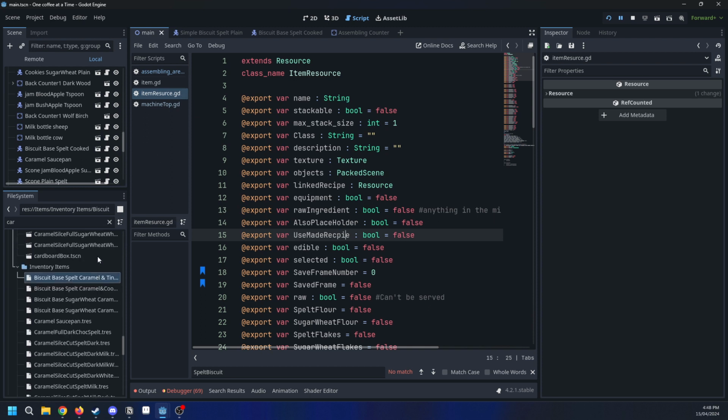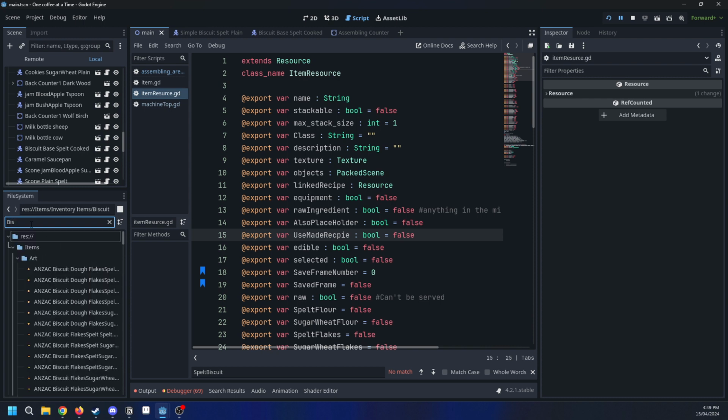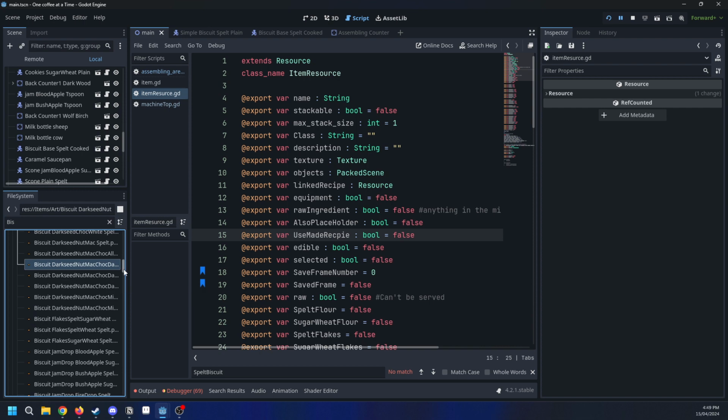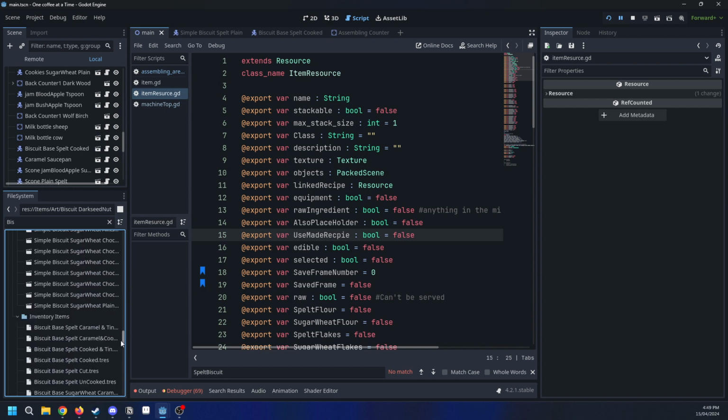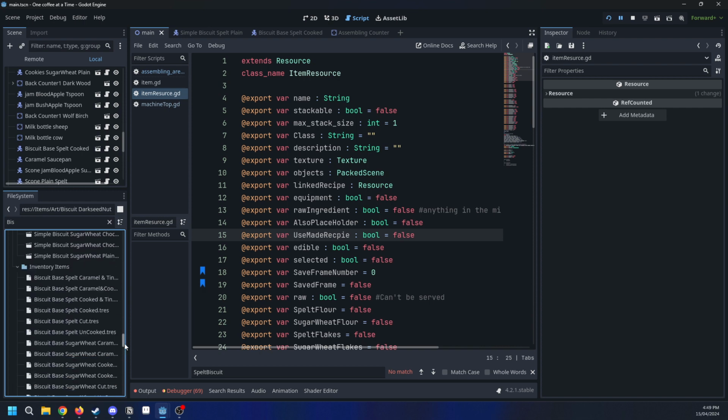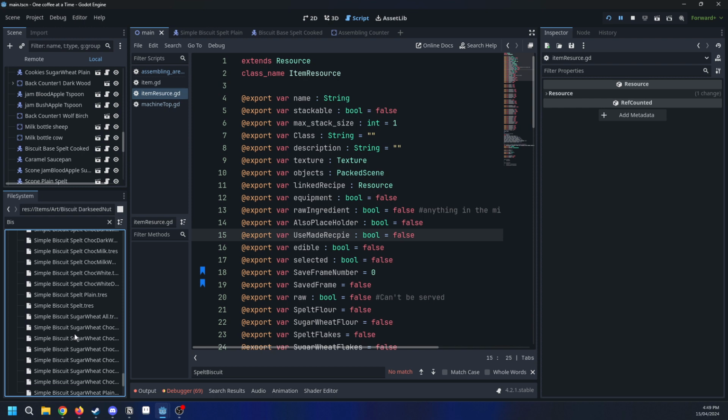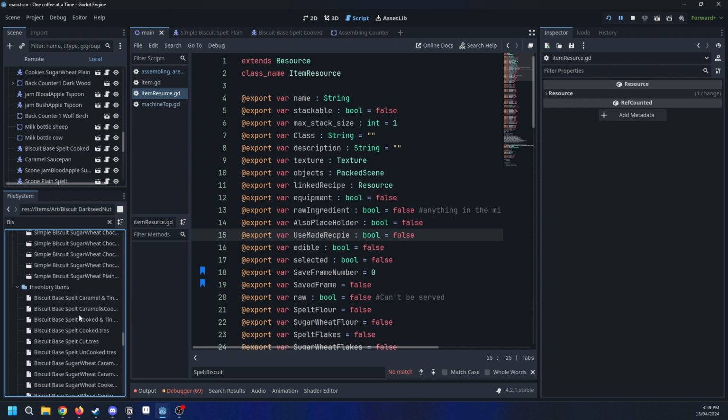So biscuit base is one that I really have to do this on, because I was thinking that I had to come back and make it into an item. Same with the biscuit too. So I compromise with that, because biscuit's likely going to be made into something else, and the biscuit base will be too.